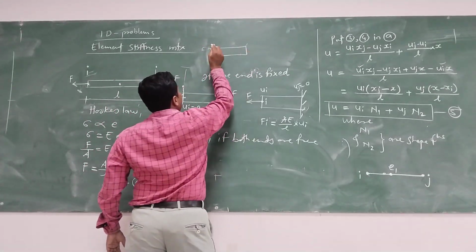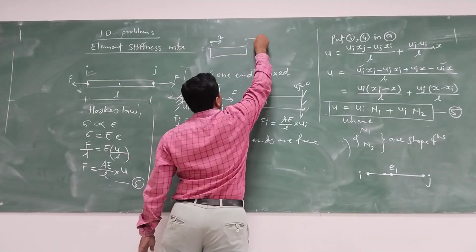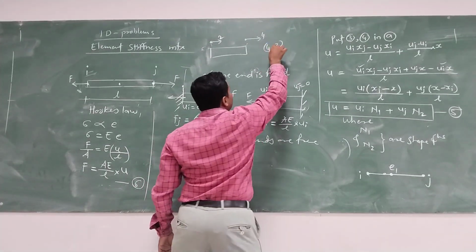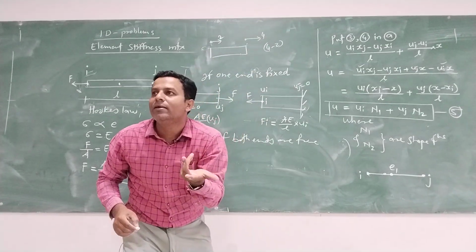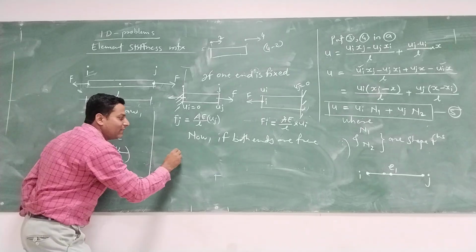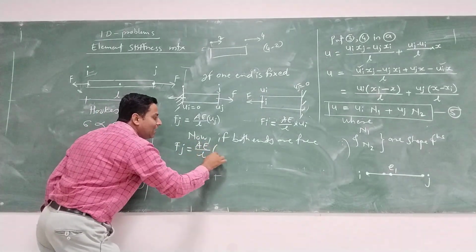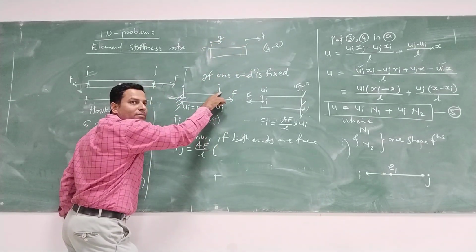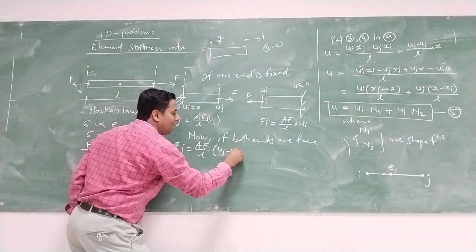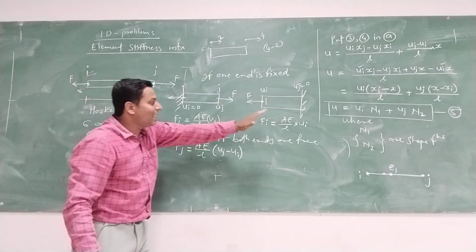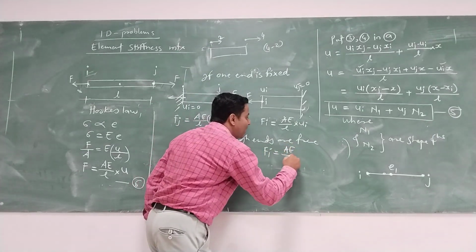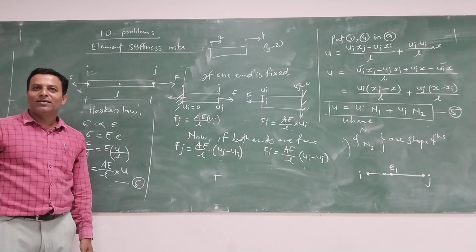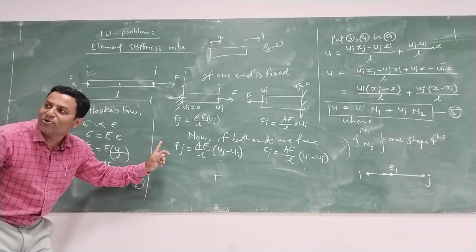example सांगतो, लक्ष द्या. Suppose this is the bar, this end is displaced by 2 mm, and if this end is displaced by 4 mm, then total displacement of this bar is 4 minus 2. हा 2 नी पुढे येणार, हा 4 नी पुढे गेला, म्हणजे टोटल डिस्प्लेसमेंट किती झाली, 4 minus 2. So similarly I can write this equation as Fj is equal to AE by L into displacement if both ends are free, final minus initial, म्हणजे काय येणार, Uj minus Ui. Okay, and here I can write Fi is equal to AE by L Ui minus Uj. समजलं मी काय केलं ते? So this is the formula to determine the force at the jth node, ith node.